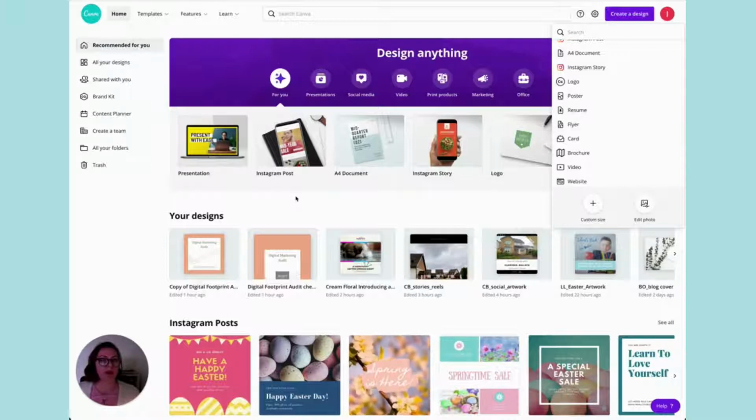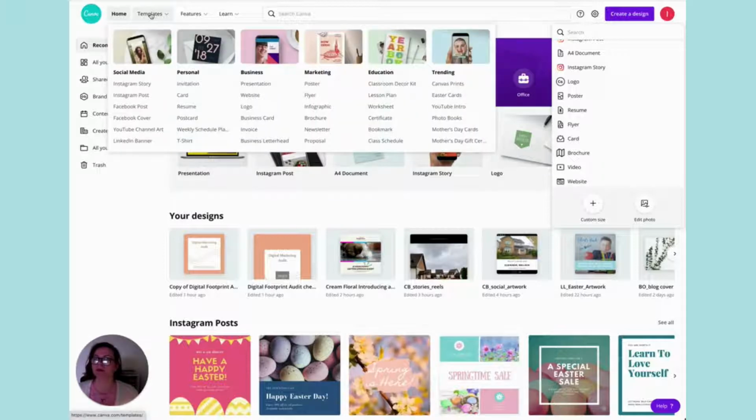The top menu guides you through the myriad of pre-built templates Canva offers for social media, for personal use, business presentations, logos, business cards, marketing materials, for education, and also some of the stuff that's currently trending.